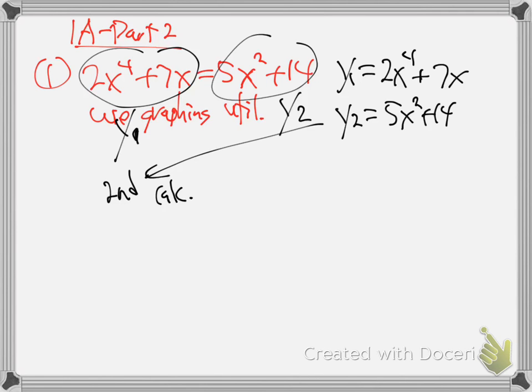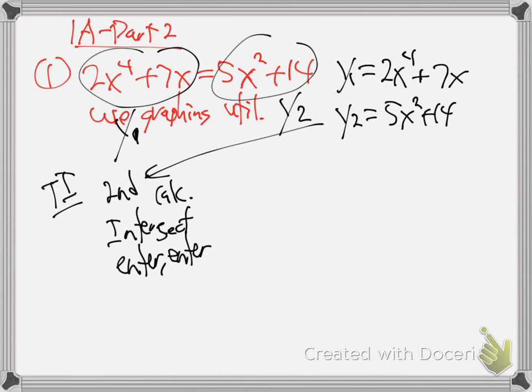And then what do you do from there? I'm forgetting it all. When you hit second calc, what menu does it go to? Oh, then you gotta choose intersect, right? Go down to intersect, choose intersect, and then you can just hit enter. The first two questions, don't worry about it. Just hit enter. This is on the TI anyway. Casio's a little different, a little easier really. Oh, first you have to graph it. I should have said graph it, then hit second calc, then choose intersect, then hit enter.